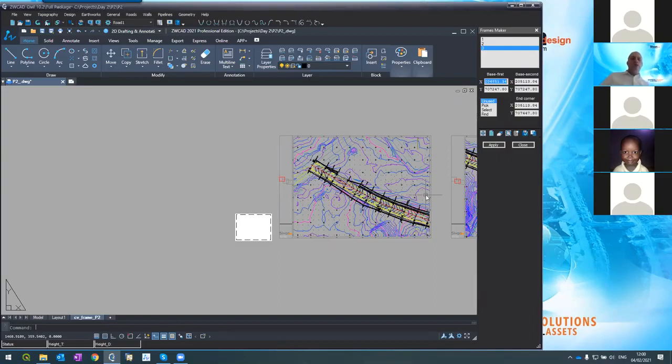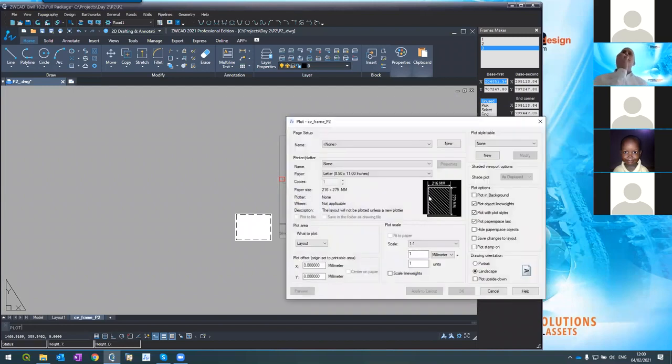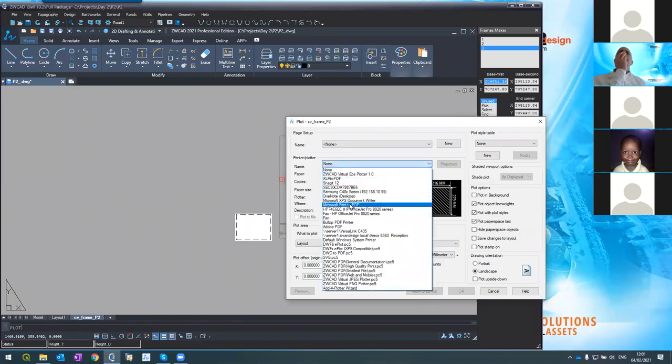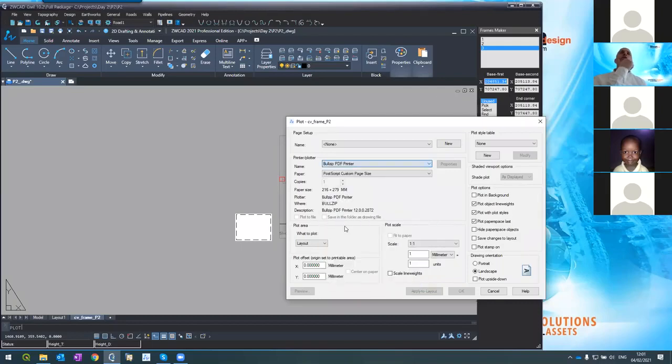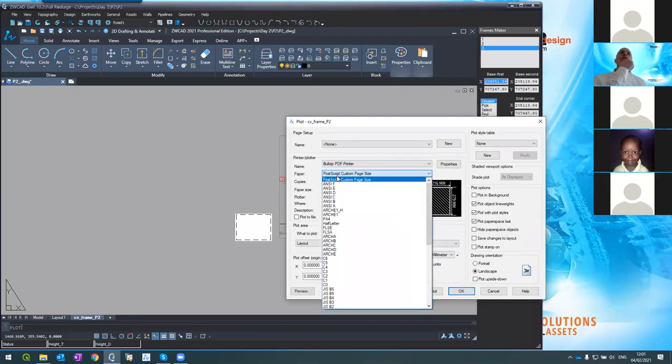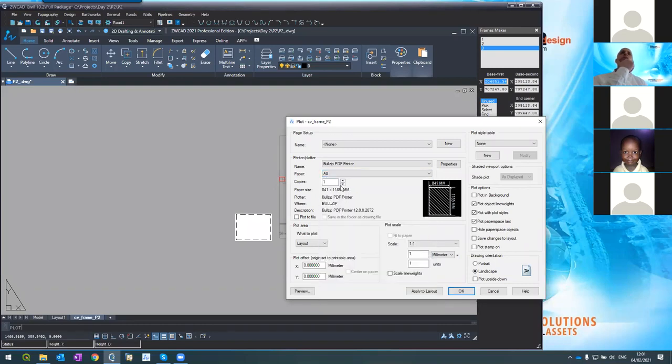What do I do to print? Print, upload, whatever. And then my paper, first of all, my printer, I will print it to PDF. I'm using a software named Bullzip. I recommend you to download it, it's free. And choose A0.